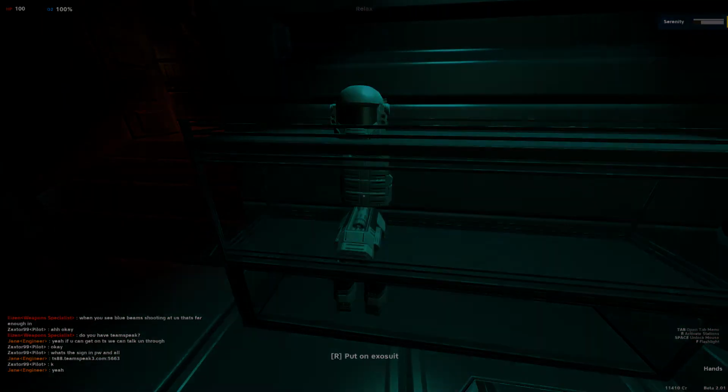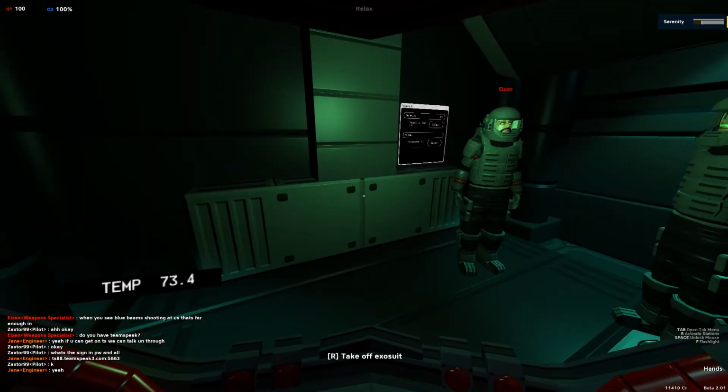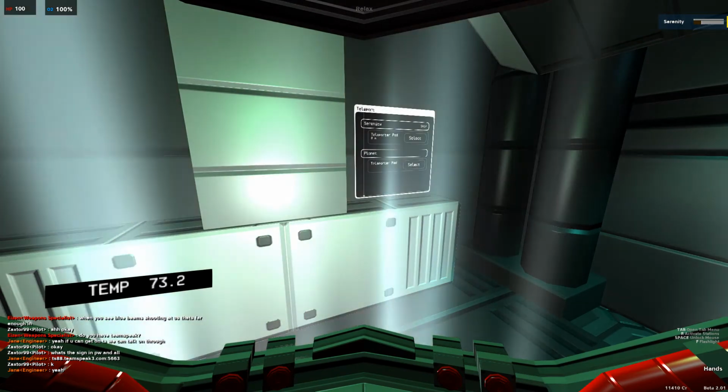So putting on your armor and weapons is as simple as hitting the R key, and then you have a suit of armor on. This over here is the teleporter screen. Select the planet where you wanna go. So you want to take the teleporter pad down to the planet. You click that, click select. Oh, I'm down.